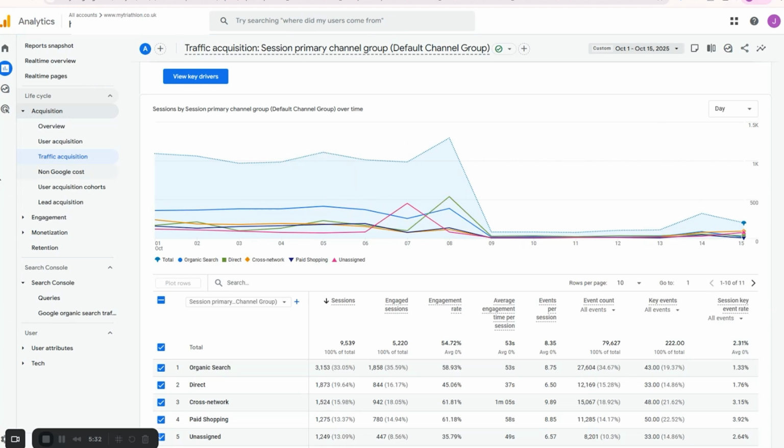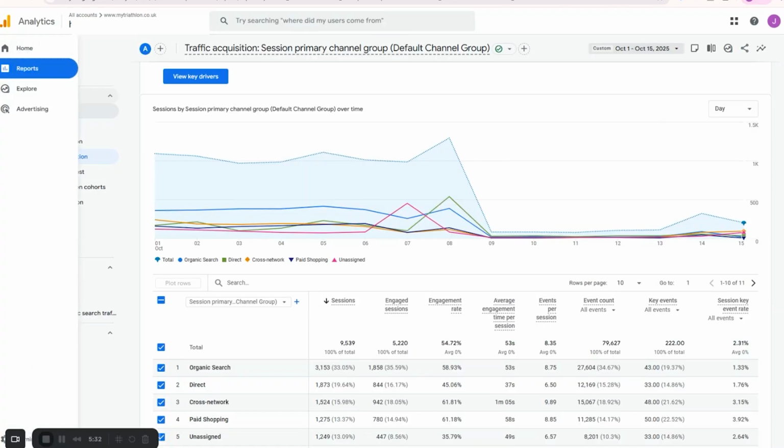What's interesting here is that it's not just paid traffic that's dropped. Every channel has gone: organic, direct, referral, all of them. That's immediately concerning. Now, we do know from Google Ads that it's still been running and we've been spending and there have been consistent clicks. So the traffic we know hasn't actually stopped. That leads me to believe that there isn't really a traffic drop. It's almost certainly a tracking issue here. Something's gone wrong in the data pipeline between the website and analytics.